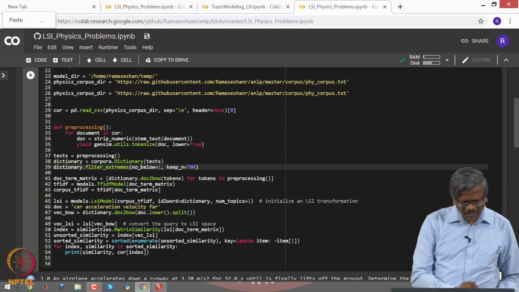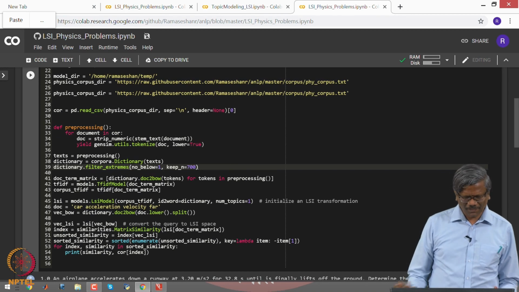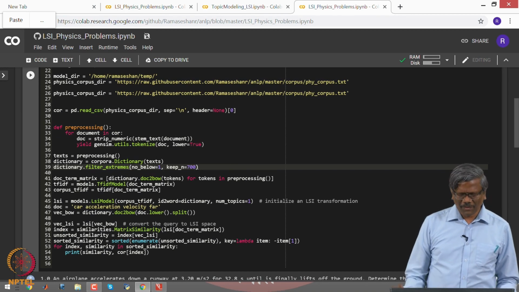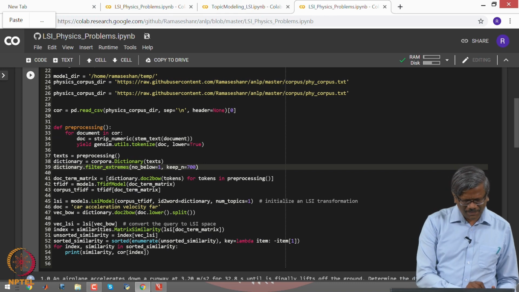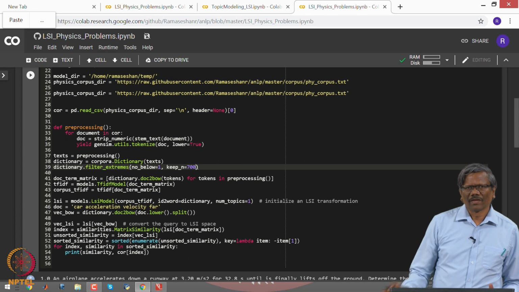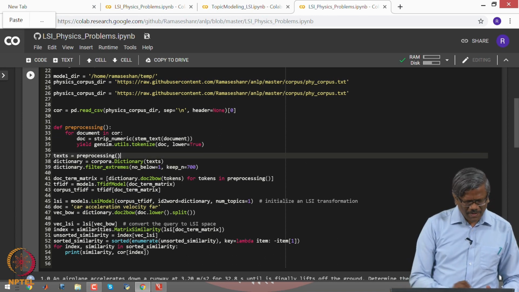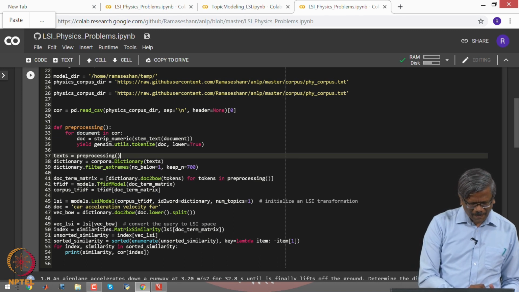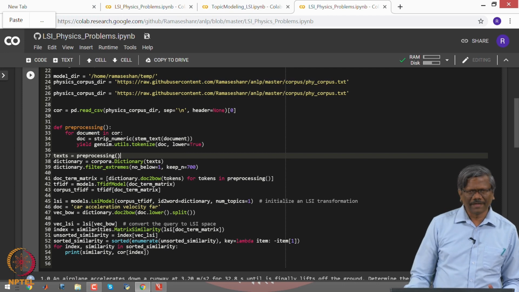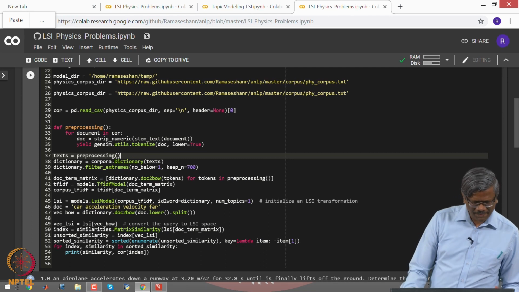Then convert the dictionary into the bag of words. For every document or every token in the text that we have created here, we are creating a bag of words, which contains your document term matrix as well.